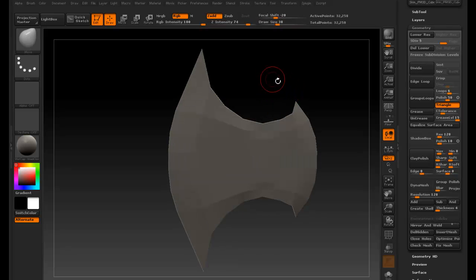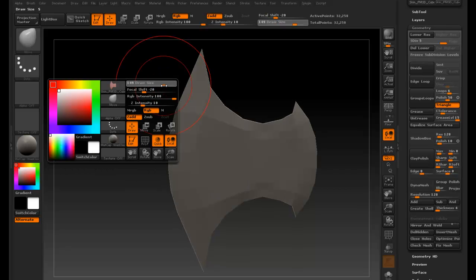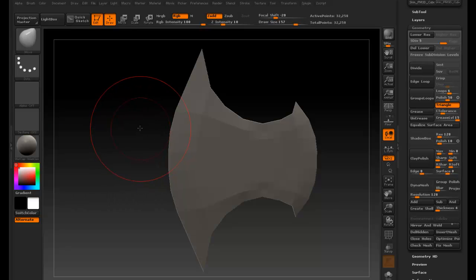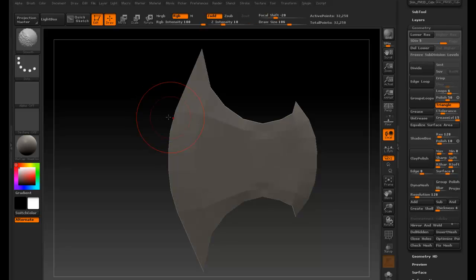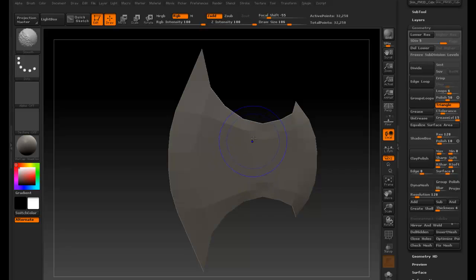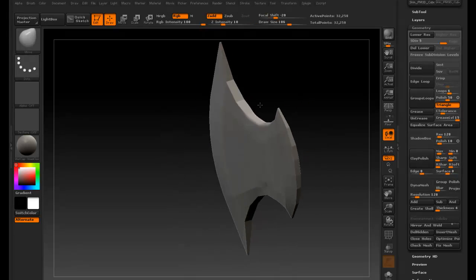Well, let's try to get sharper anyway. So turn the Z intensity down to about 10. Turn your brush size up a lot more, and then maybe a lot more. No, that's too much. About there, say. And then let me just check. I know if you hold shift and then move around, it does. Yeah, I can see what it's doing. That's good. I like that.